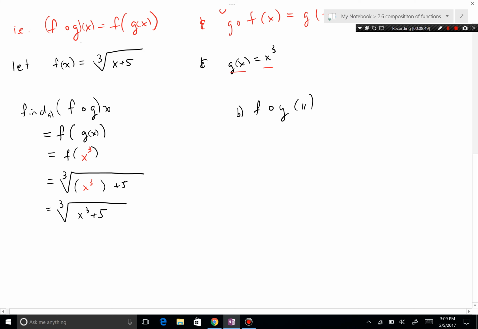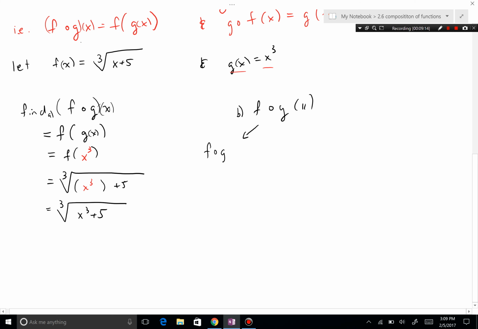Okay? So I want you to look at this. It says find f composed with g of 11. I know I put two arrows here, but let's just focus on one arrow. Well, didn't we just create the f composed with g function? So this says that f composed with g of x is the same as doing this function. So if I want to find f composed with g of 11, option 1 would be to find the composition function and then plug in 11.